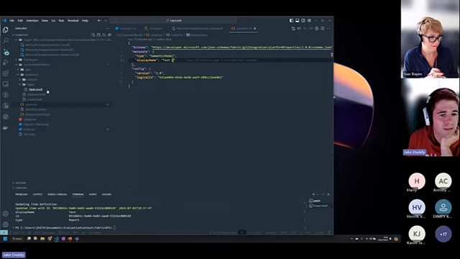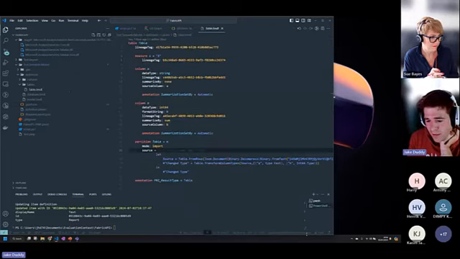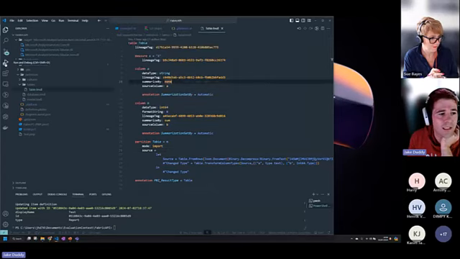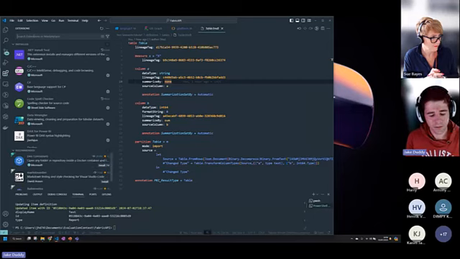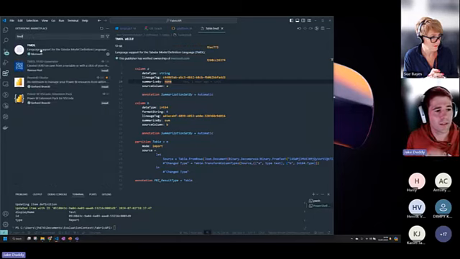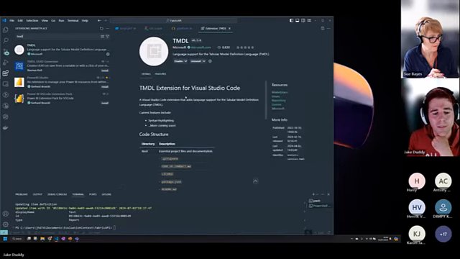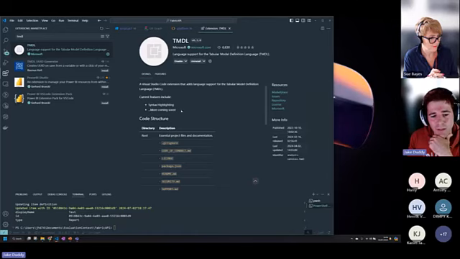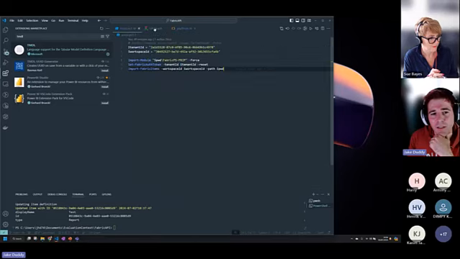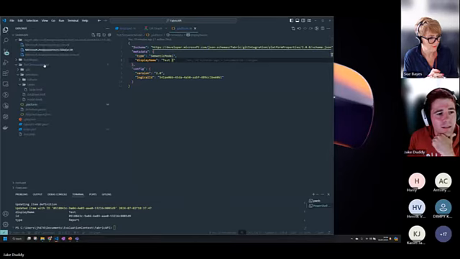If you go here, you can see this is tabular model definition language, and you can get that by installing the extension. So if you looked at TMDL, here we go, TMDL support from Microsoft. So syntax highlighting says more coming soon. So it depends what Microsoft provide, what you'll be able to see.